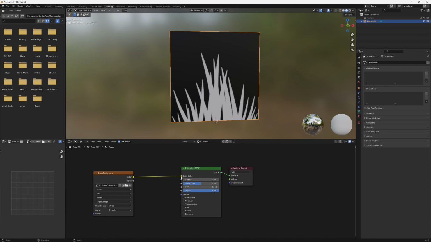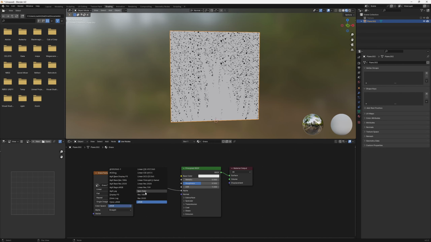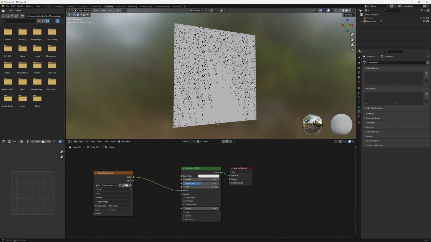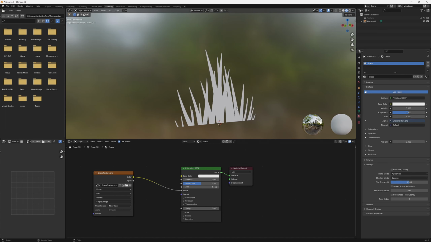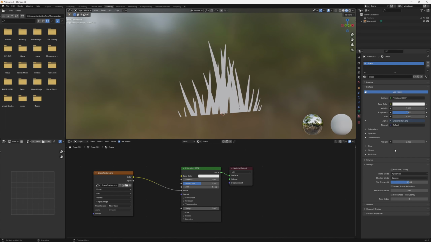So instead of it being in base color, I'm going to take it to the alpha channel. I'll call it non-color. And I think it's going crazy for now. Let's see what we can do. In the material settings, we can change the blend mode to alpha clip. And it actually solved all of our problems. Perfect. We can change the clip threshold in Blender for a different look.